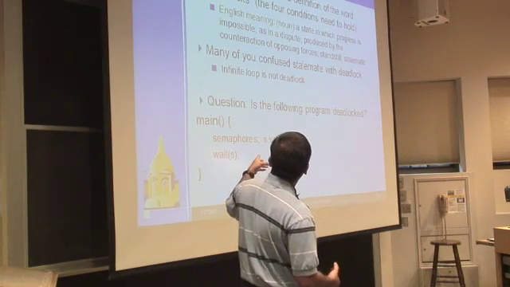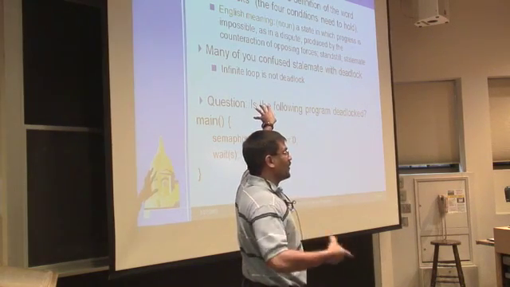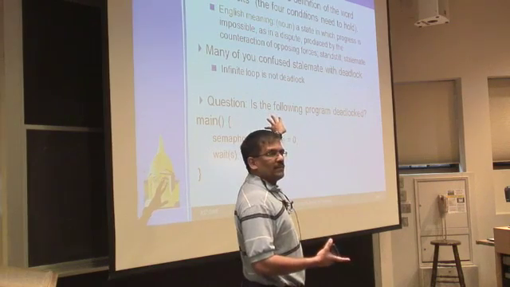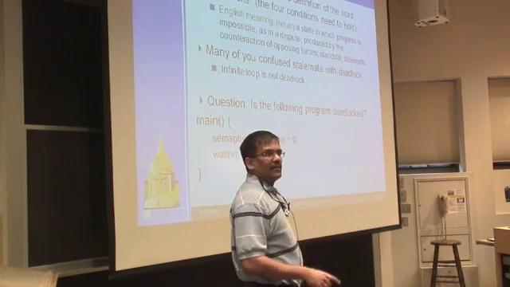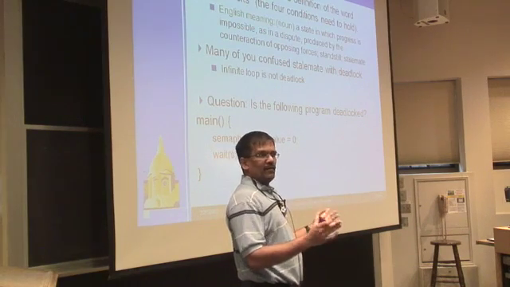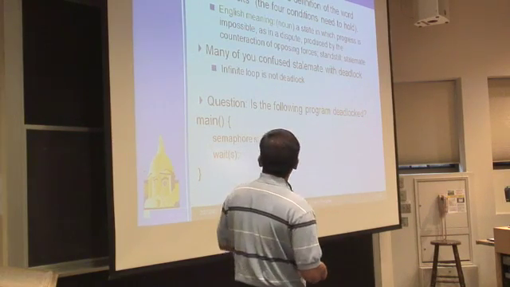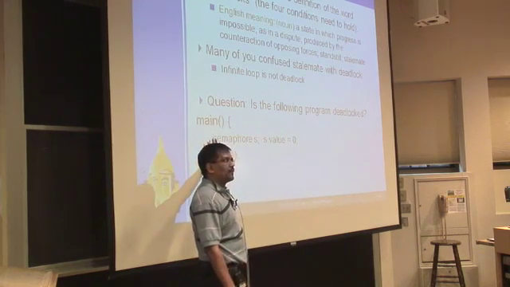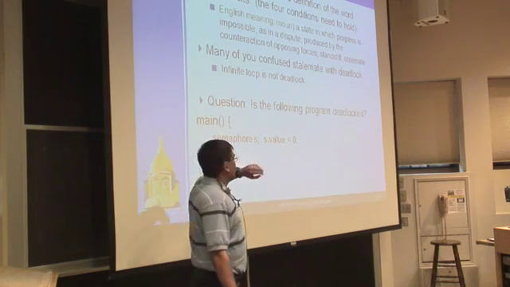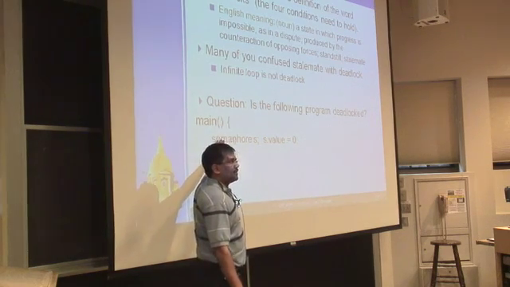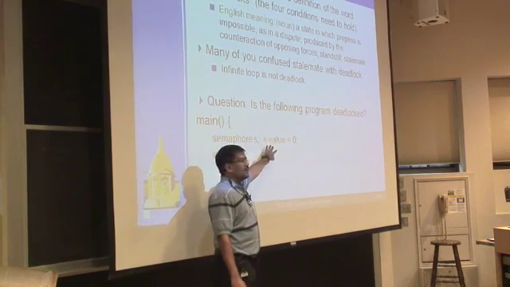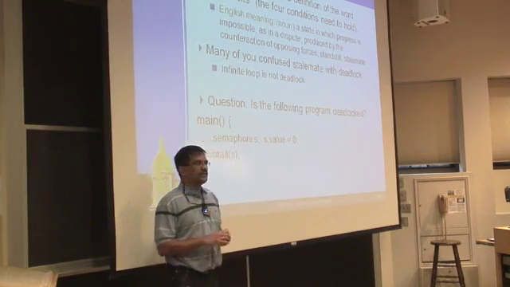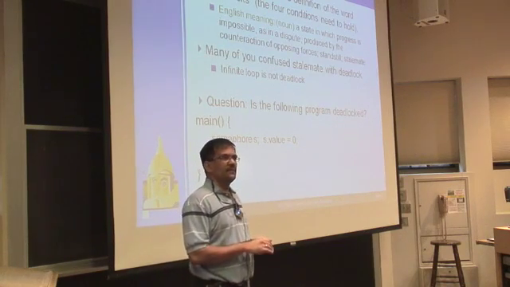To give you more sense, if your program goes into an infinite loop, that's called an infinite loop, and that's not a deadlock. That's a program bug, and we don't talk about that, right? To make it more concrete, what would happen if you ran this program? I created a semaphore, I set the initial value to be 0, and I do a wait, right? What will happen?